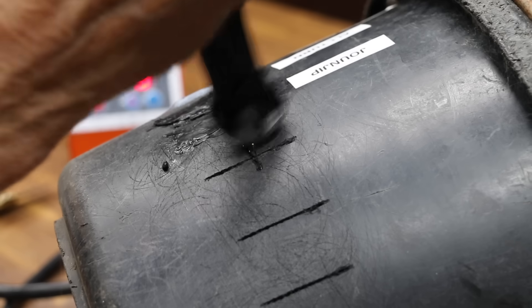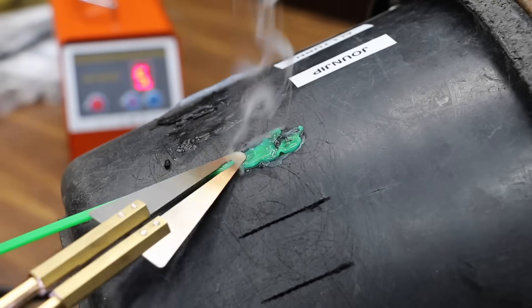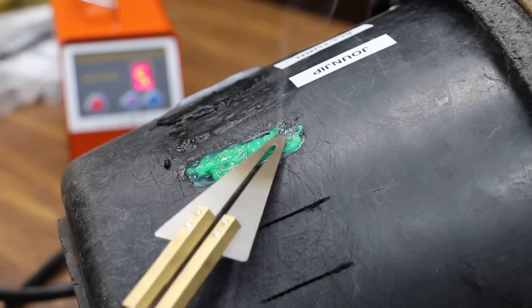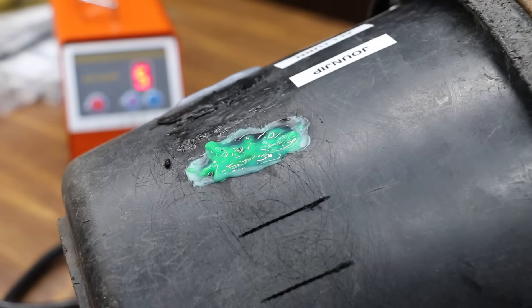Just like I did with the All-Turn, I'll go ahead and install a staple in the repair area. I set the welder to heat level three, and the O. Mary is extremely fast at just under six seconds for the entire process of installing the staple. I've installed a welding head and increased the welding heat setting to level five. Since the O. Mary did not come with welding sticks, I used some purchased separately. There's a little bit of a learning curve with welding plastic, but the repair looks good enough to allow the water bucket to hold water.